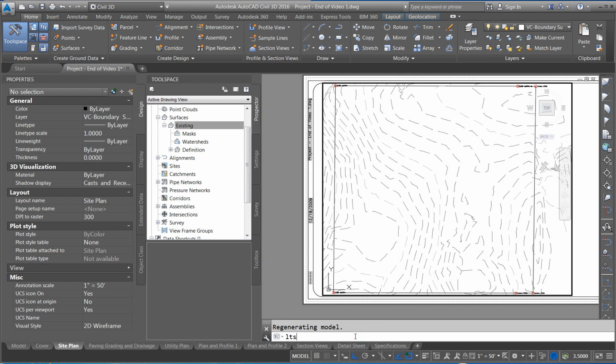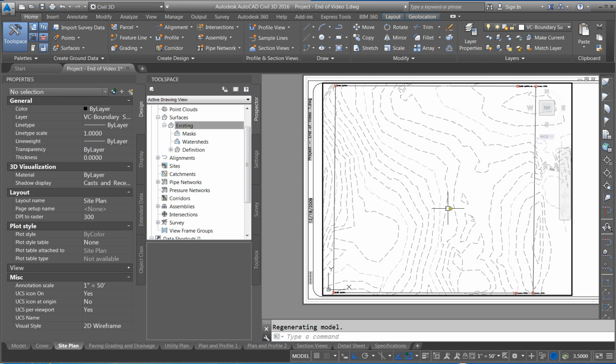So I'm going to change the LTS scale. I'm going to go LTS, and I'm going to change it to 0.5. That actually looks a little bit better, but I could maybe even change it to 0.25 to get them a little bit tighter together when I start labeling these. So I like the LTS scale of 0.25. We have to be really careful about our LTS scales and our PLTS scales, because when we start to draw and use different line types, it'll be affected by the LTS scale.